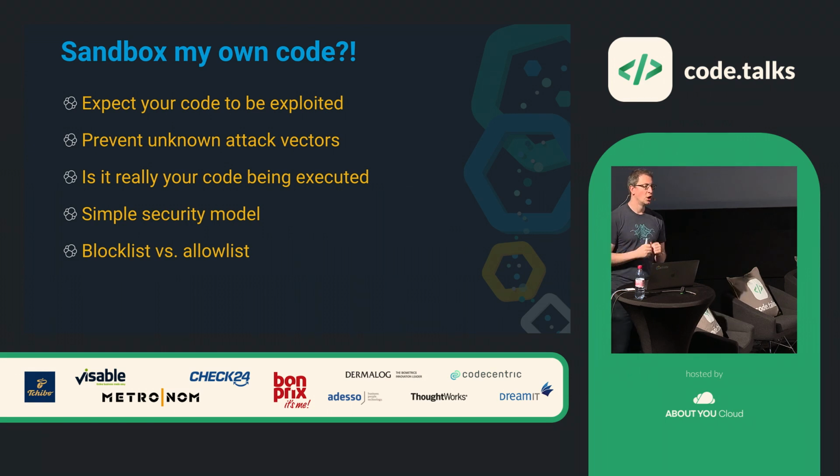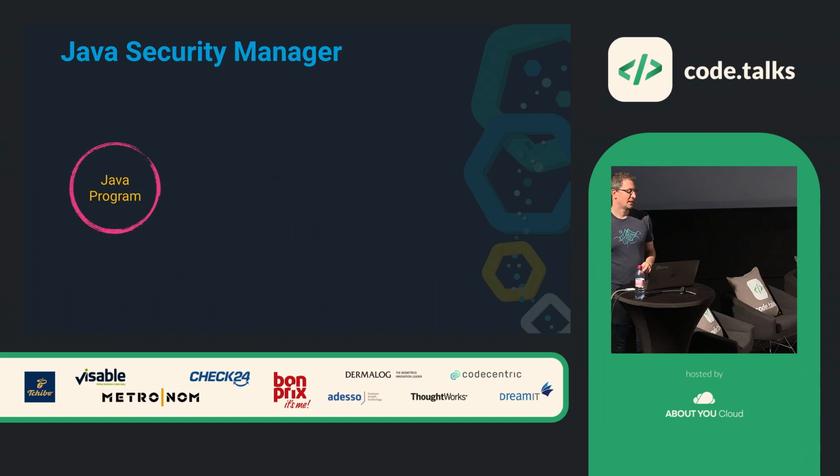And of course, you have the always great discussion of block list versus allow list. Do you want to block everything and then allow certain things, or do you want to just block certain things and allow everything? And from a security perspective, the pick is pretty easy. The question is usually, is it so much work that it's worth it to block everything and then allow partial things? All right. Let's do a quick detour to Java and the Java Security Manager.